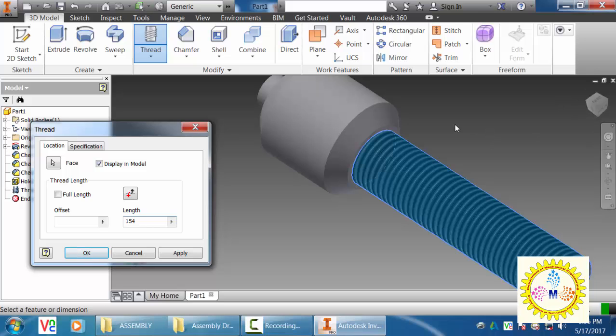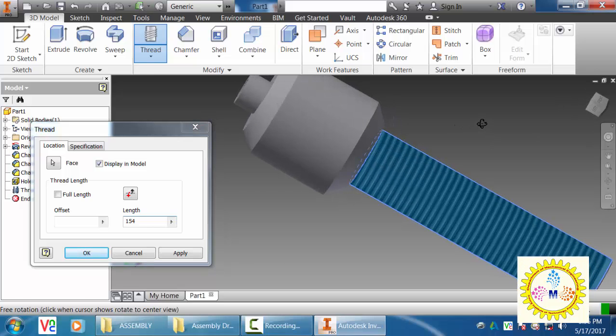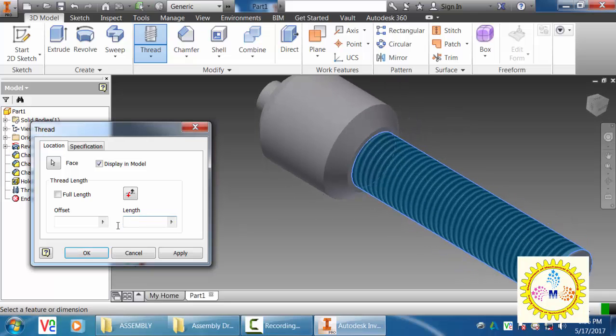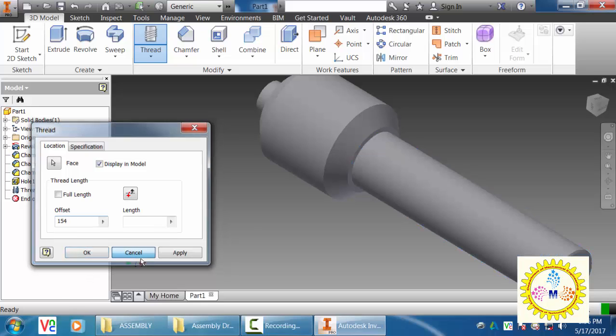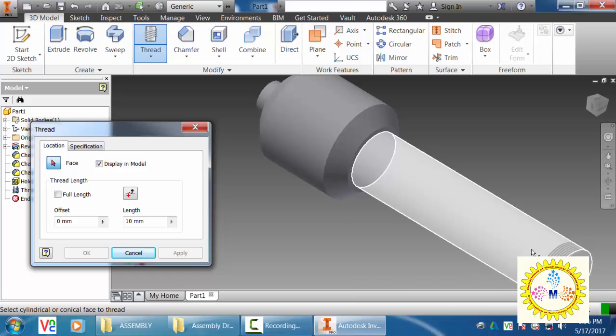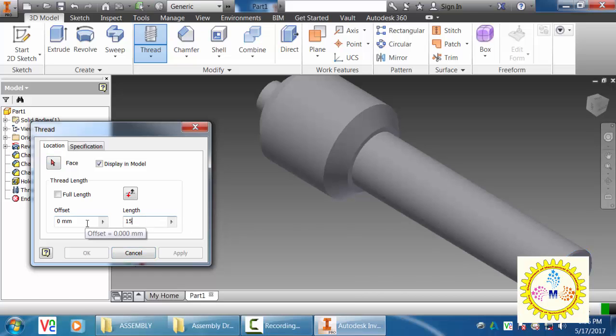So you should get a 3 mm offset there. Okay, you are not getting an offset there. Length is 154, right?